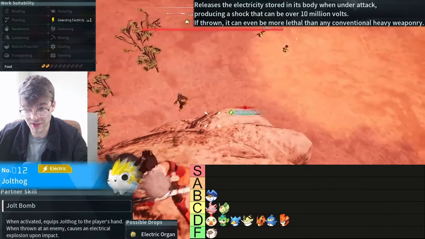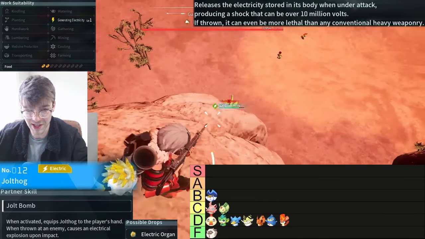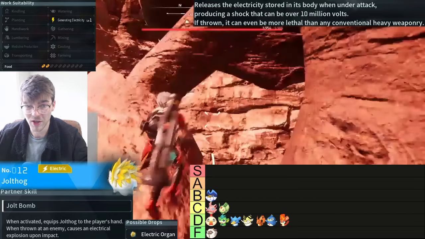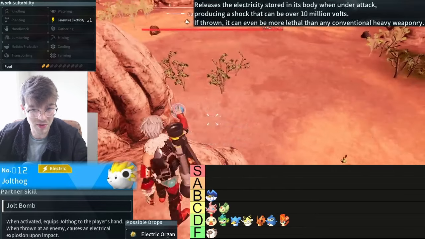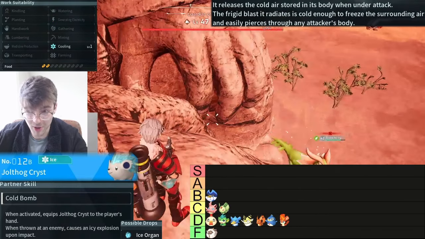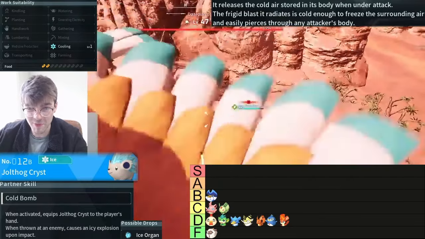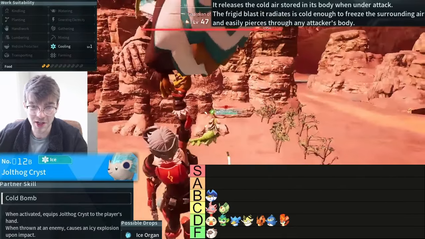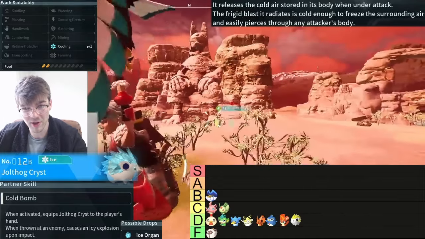Really crazy backstory. As if this guy is electrocuted and everything, but I can tell you that is not the case. Same with the Jolt Hog Cryst. I would usually debate that the Jolt Hog Cryst or the Cryst are better, but in this case you lose electricity for one cooling, and that is not better in any situation. Regular Jolt Hog going on the end here, way below everything.